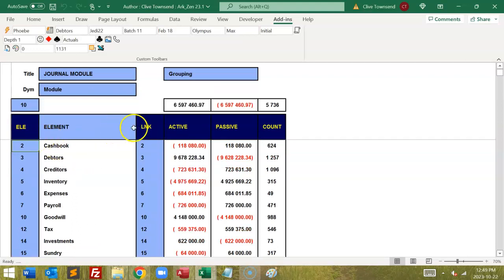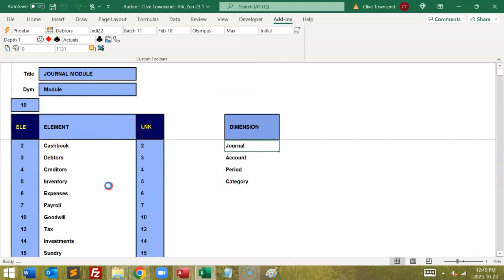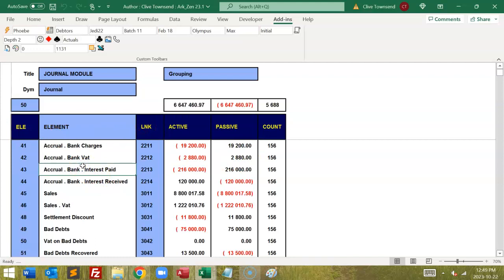If I click over here now, okay, and go by journal, this particular entity that I'm doing, Jedi 22, only has 50 journals that move the opening balances to the closing balances. Everything you want to do in double entry is housed within this small number of journals. So it makes it so easy to go and look at and interrogate. You can see how everything links back, and the data always links back to the journal. So you can always see exactly how everything works.